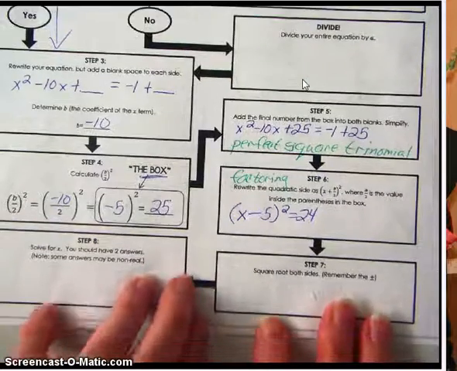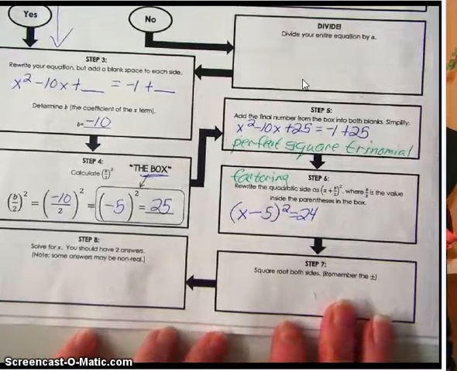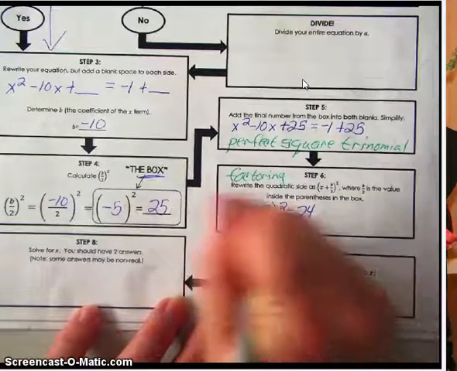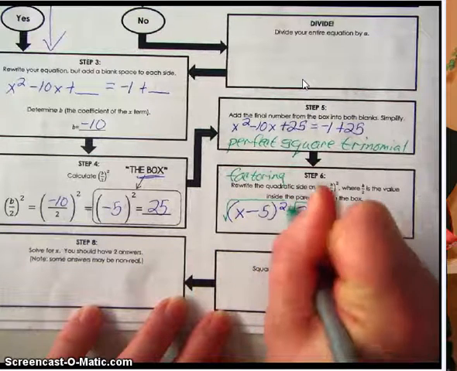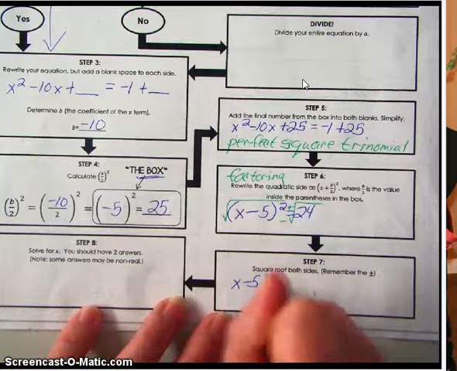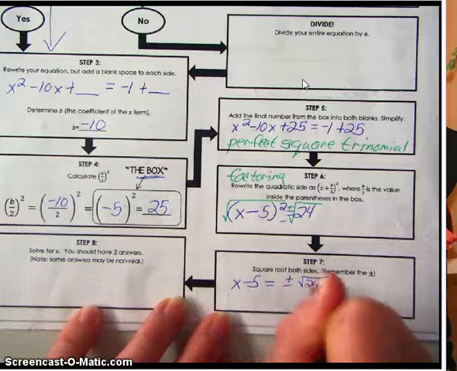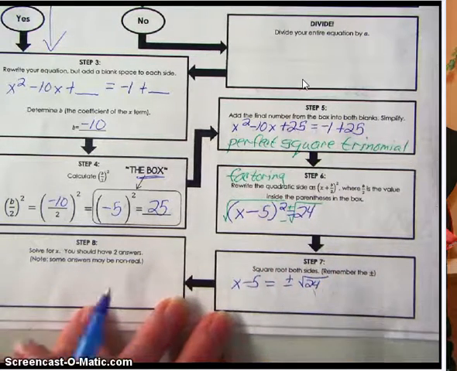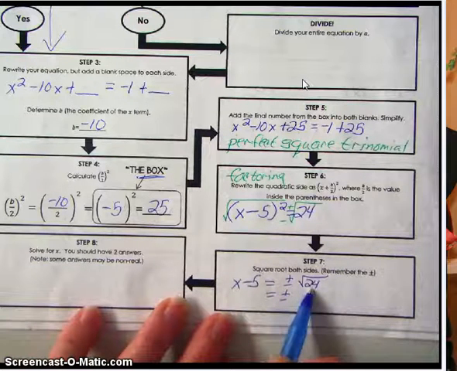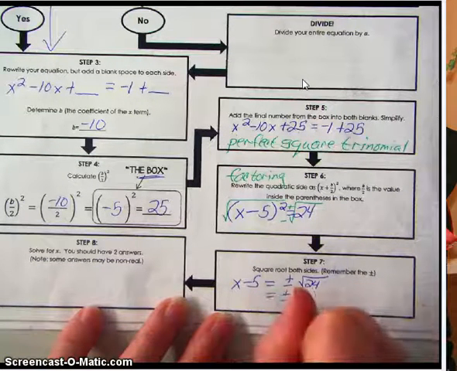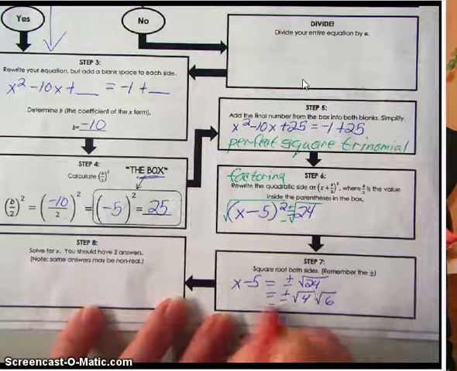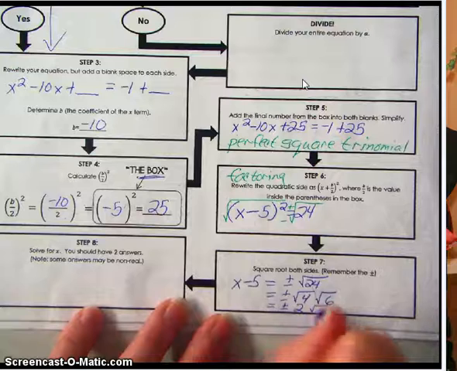Step 7, going down. Step 7 is square root both sides. So I'm solving for x now, taking the square root of both sides. Okay, so the square root undoes the square. Positive and negative, square root of 24. I want this in simplest form before I move on. Okay? So a 4 is a factor of 24. That's a perfect square. So I'm going to rewrite as square root of 4 times square root of 6. And then the square root of 4 is 2.